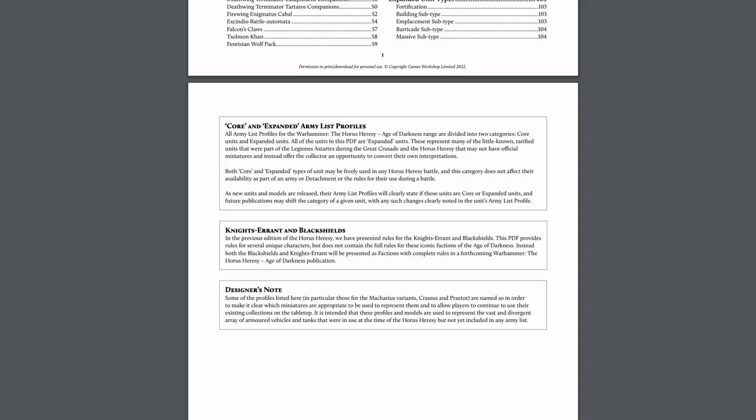Heresy in general and the rules for Heresy so far have got a pretty great balance, and the units that have been released with the game have also got a really good balance generally. That's not to say that there aren't ways to find the best ones if you really want to and just use the units with better rules, but even the units that maybe aren't the best are generally capable of performing on the tabletop.